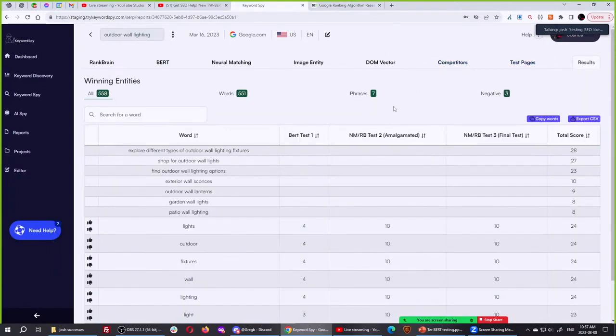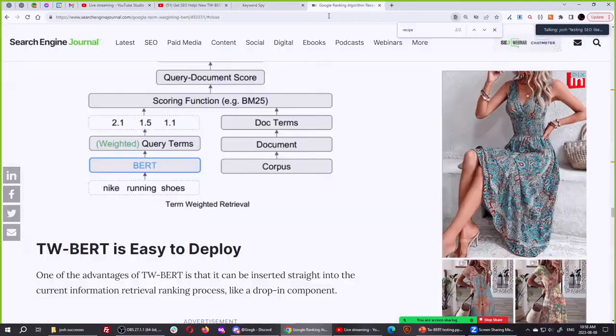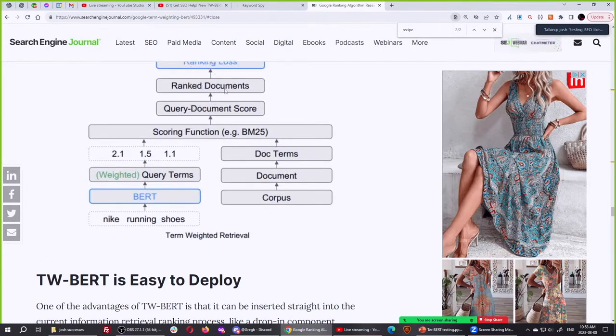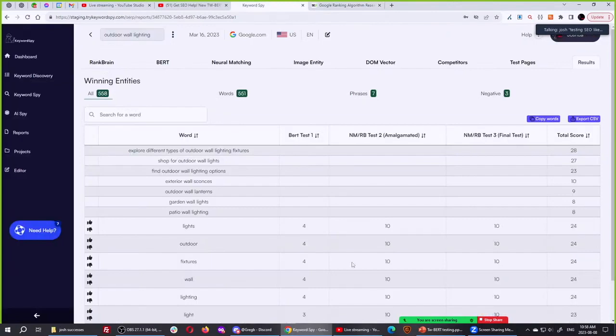If you want to take hours and hours to test it by hand, or Keyword Spy does it for you in about an hour, which would take like 10 hours to do all this testing. And so anyway, the important thing is that you need to please all of them. So we use an aggregate scoring system, just like Google does. Google does an aggregate scoring system here with all the different AIs and scoring them and then giving you the rankings. We do that. We rank your words as well, closer to how Google would rank them. And so that's how you get this aggregate score.